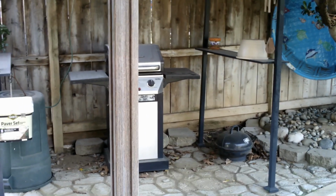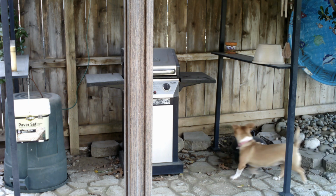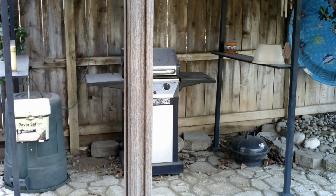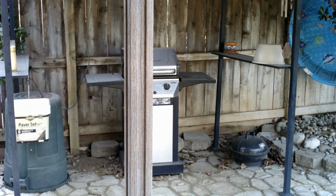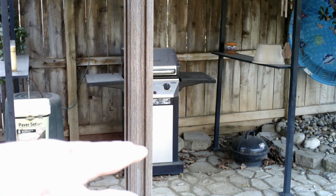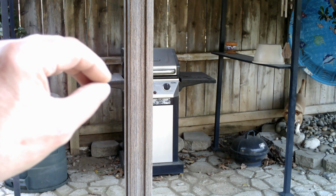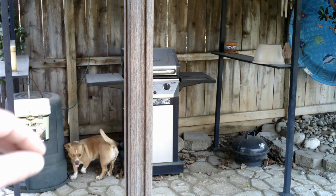Anyway, right here we're going to be building a barbecue pit and grill. Not barbecue pit. It's not going to be like a barbecue pit. It is going to be a barbecue and grill, and it will not be anything like it. I'm not even going to go into describing it because it's just too hard to describe. You'll have to see it. You will love it. You will want one for yourself once I'm done with it. And I will give you explicit detail on everything I do, on how to set up everything in order for it to be there, exactly how much it'll cost me to do and how much it would cost you to do. But because the barbecue pit I want to make, there is no such thing or no such grill available for me to buy, I have to make it.